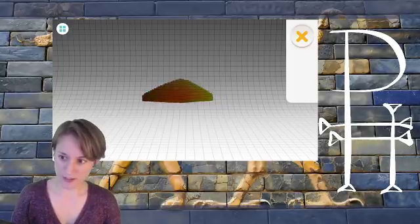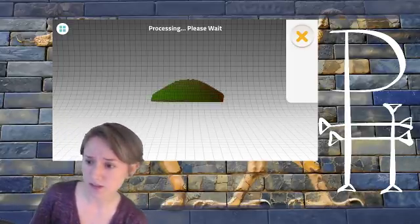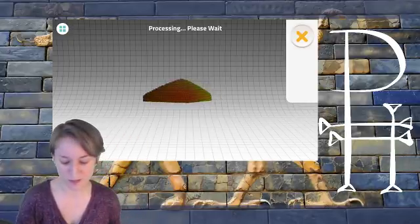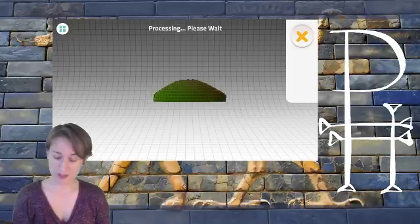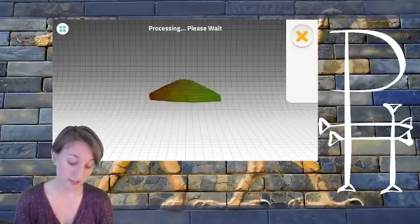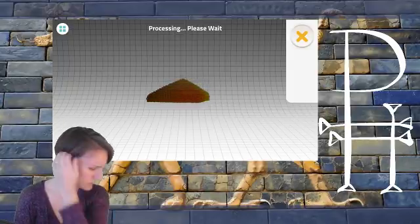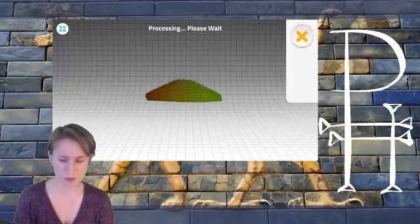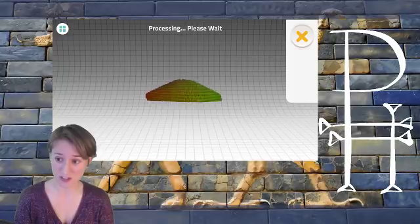Okay, so once you've filled in all of the little rectangles, it starts processing and rendering, which is very, very exciting. And it does the spinny thing. So we're just going to leave that for a minute to finish. It doesn't take a terribly long time, which is nice. And again, that really helps with things like scanning in the field if you're an archaeologist, or even if you're a student and you have access to material. It's very easy.